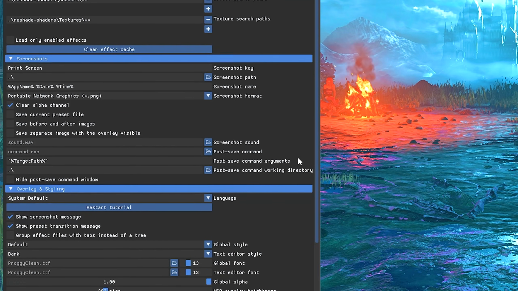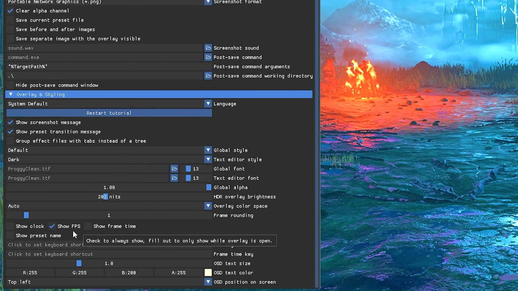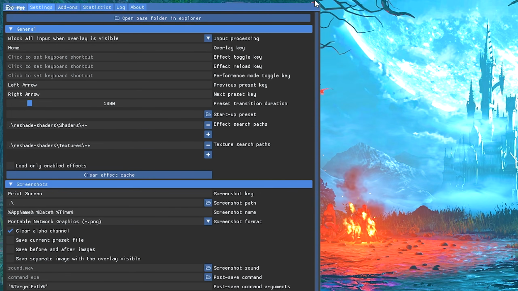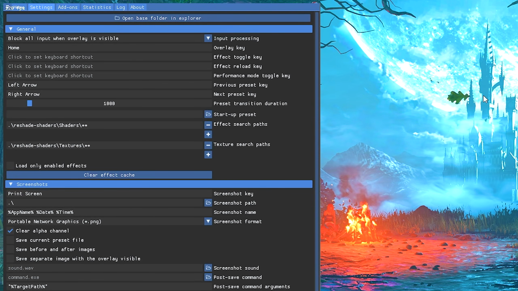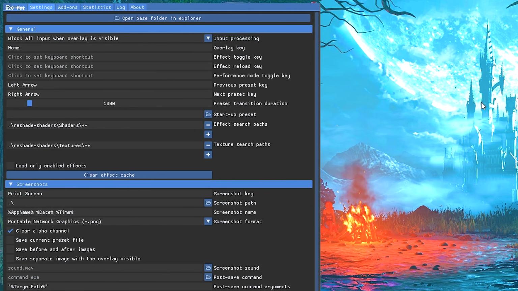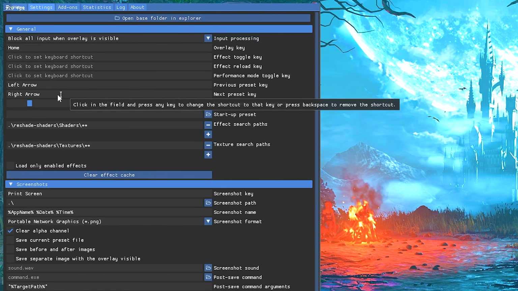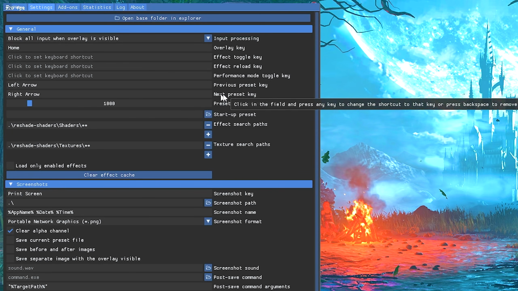Next, you want to head over to Settings. From Settings, you can actually show your FPS with this option here. And then you can also set the preset keys if you'd like, so that they can be toggled by a hotkey. That way you can flip back and forth depending on what map you're playing, or if you want to turn the filters off. For me, this is the left and the right arrow on my keyboard, but you can set them to whatever you'd like.